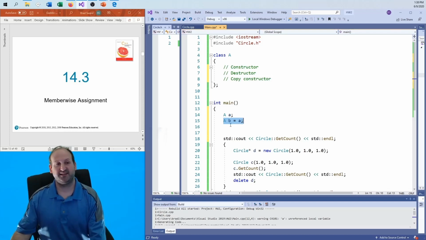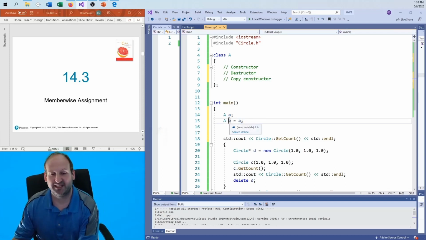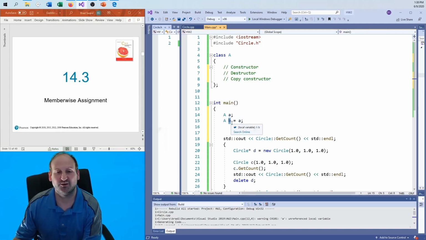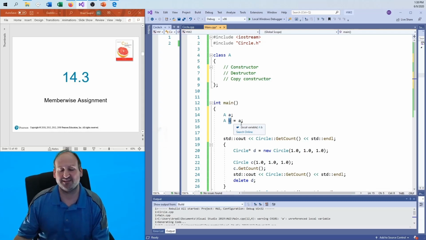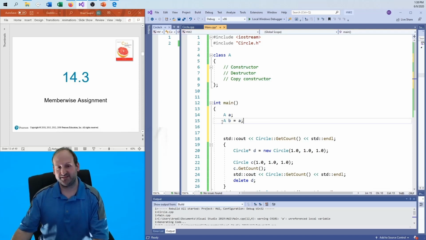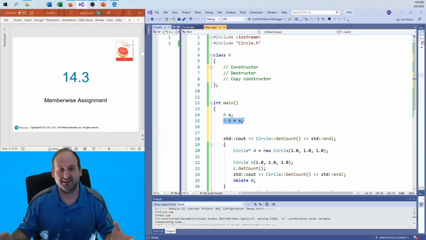It says I'm trying to create a new object on this line of code called b of type A, and all the member variables are going to be exactly the same as whatever lowercase a is. So at the end of the day, both of them are going to have the same values.